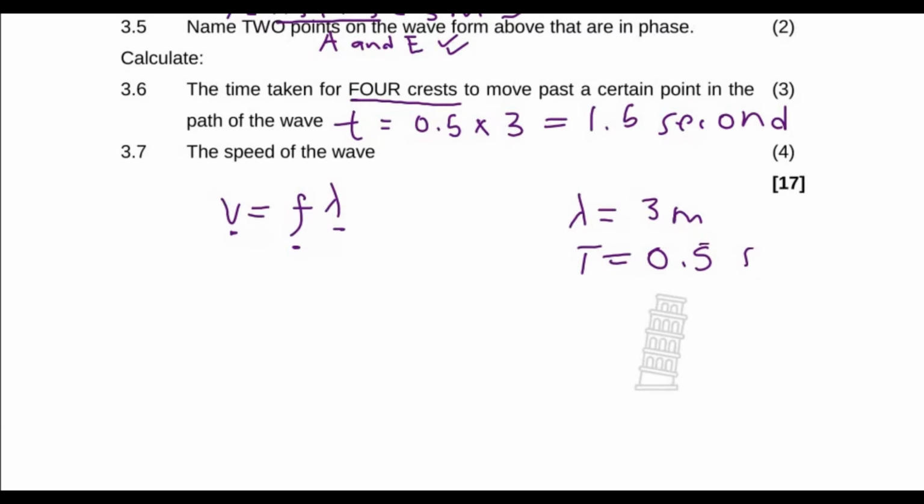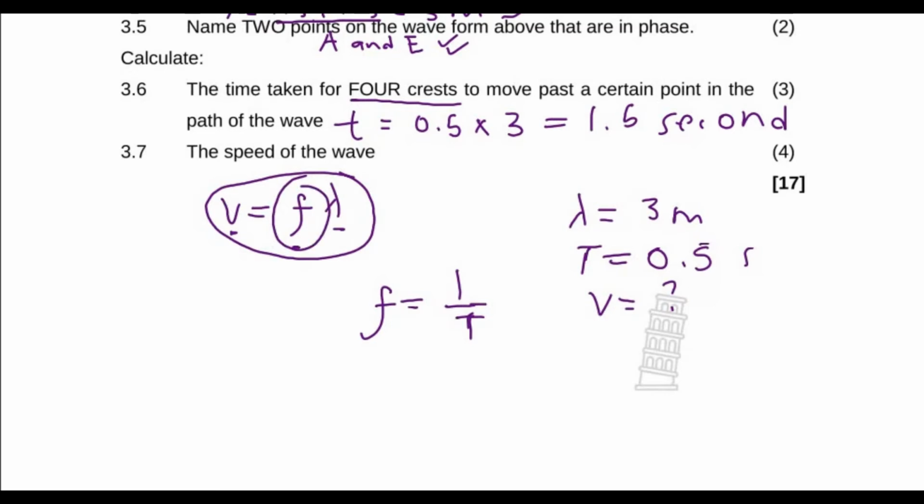Now, how are we going to solve using this equation? The nice thing about the period, which I spoke about earlier, is that there's a relationship between the period and the frequency: the frequency is the inverse of the period. F equals 1 over capital T. So in here, I can just write 1 over T, so that we only have V, the speed, equals 1 over T, in brackets, times lambda. And this will just be lambda over T.